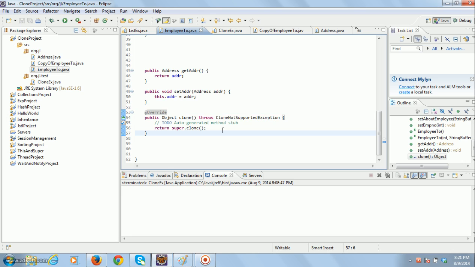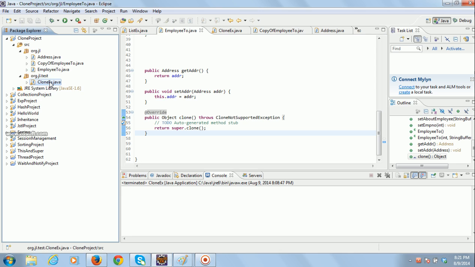The disadvantage of shallow cloning is that when you have references to another class's objects, if you modify the objects in the new object, the original object gets affected. So what you have to do is create a deep copy. How do you create a deep copy?